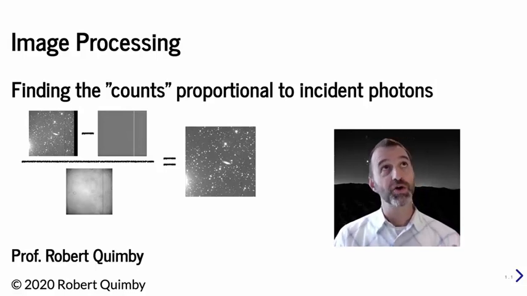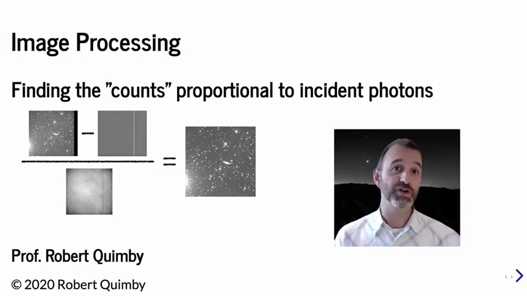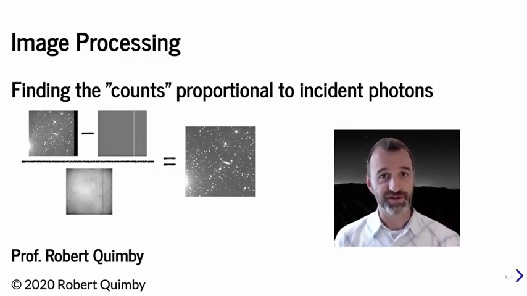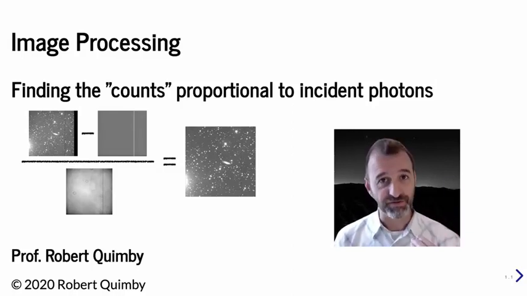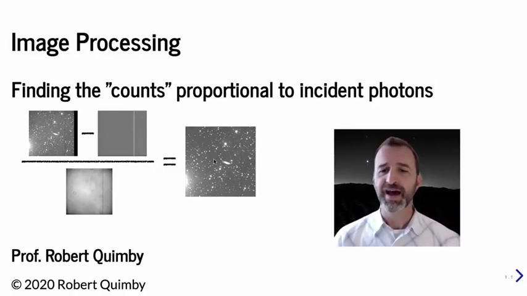As an astronomer, when you go out and take an image of the sky, what you're ultimately trying to do is measure how much light you're getting from different sources in the sky. So you want some number that is proportional to the amount of light you're getting from each one of the sources. Now, that's not what you get when you take a CCD image to start with. You have to process the image to actually get that information. You have to remove bias and you have to correct for pixel-to-pixel variations.